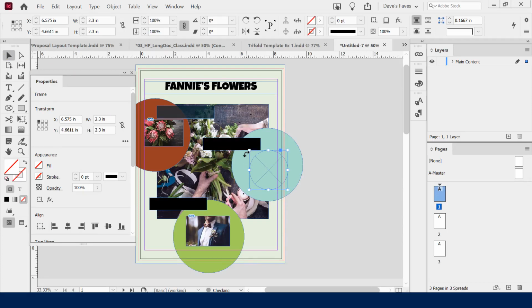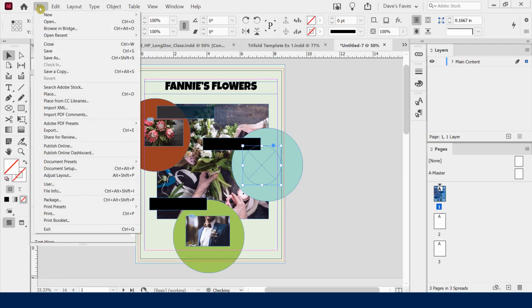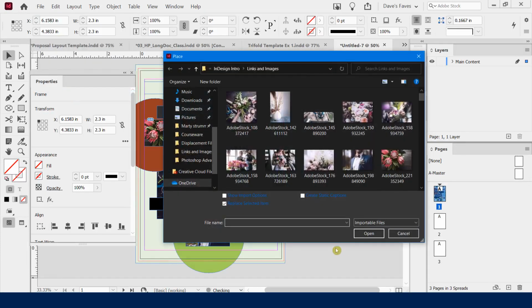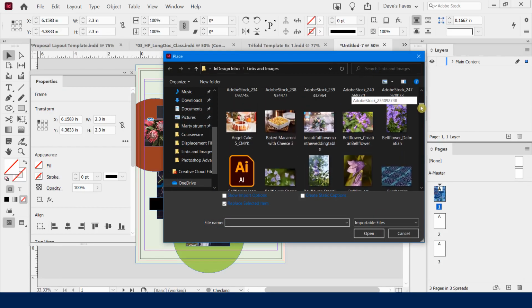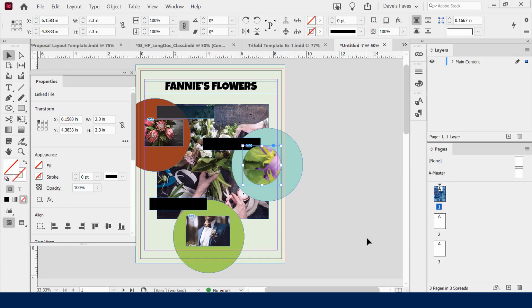Just imagine you went to the store and you picked up a frame from the store and you're like, okay, now I got all my favorite pictures and I want to put that inside of the frame. So what I'm going to do now is just simply go to File and Place, and then I'll find a picture that's going to go in there. And let's just choose these bellflowers. And it did kind of what I wanted, but not really, right? That wasn't the picture I brought in. We're going to fix that in just a little bit, but just note that you can bring in a picture inside of a frame. InDesign is going to do its best to bring it in there for you.